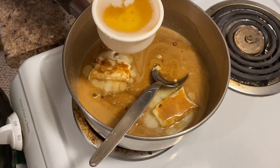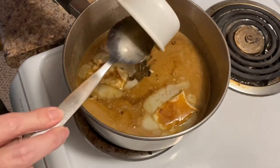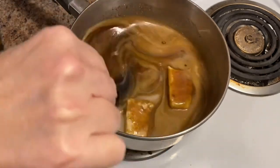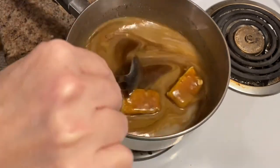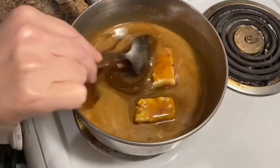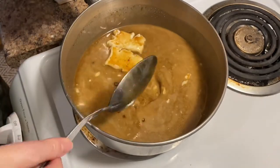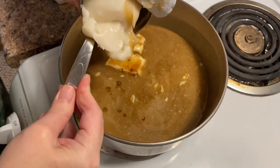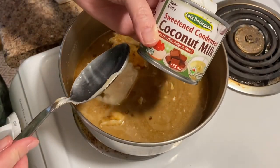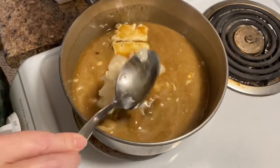This is going to be simmering over the stove for approximately 40 minutes. You want to try and get the temperature up to 250 degrees, so this part of the recipe can be pretty time consuming as you let it boil on the stove and reduce down by about half. We're also adding our can of sweetened condensed milk — completely dairy free.